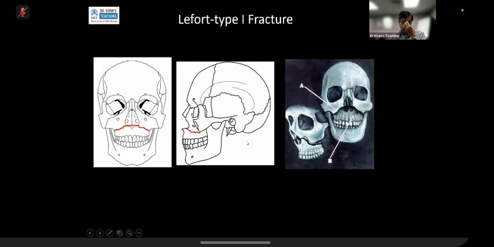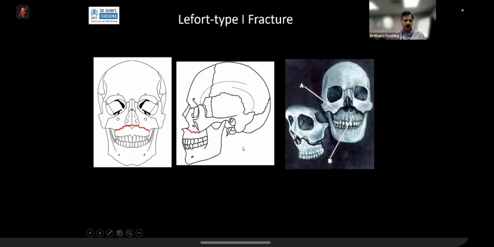So let me recap the concept of Lefort injuries. Please remember, Lefort described them. He used skulls, he produced various types of traumas, and he picked up some lines of weakness. In the real world, at times there is a mixture, and so many people don't use this concept. Having said that, just to revise it, basically there are three types: Lefort 1, Lefort 2, Lefort 3.